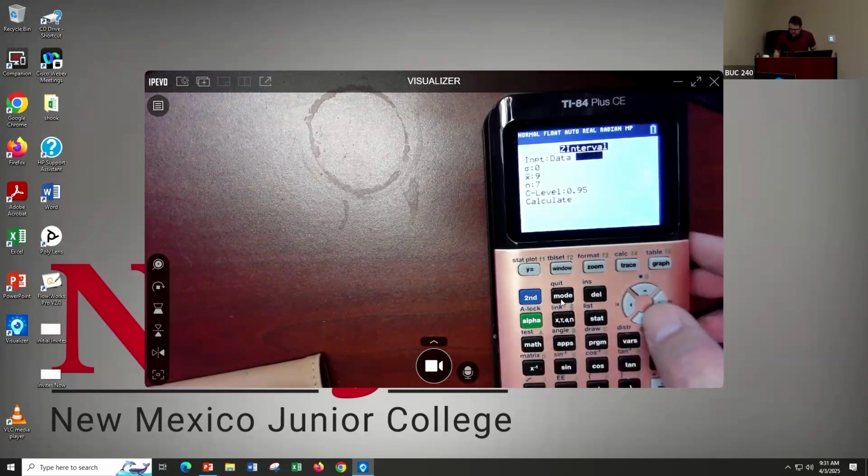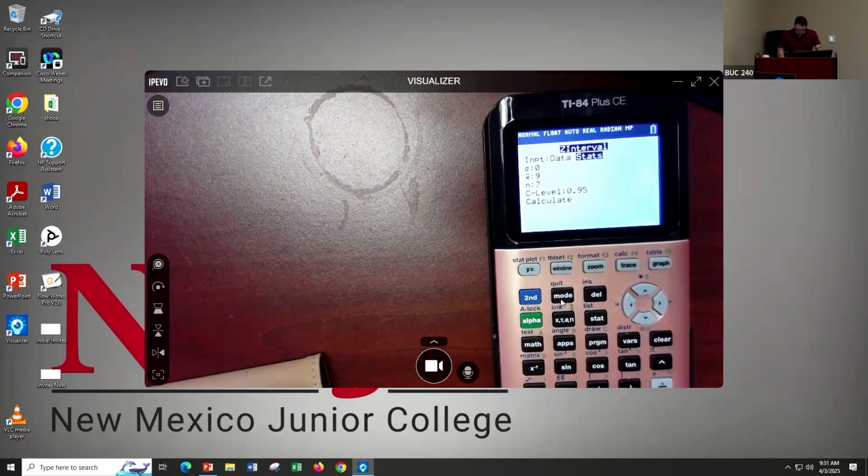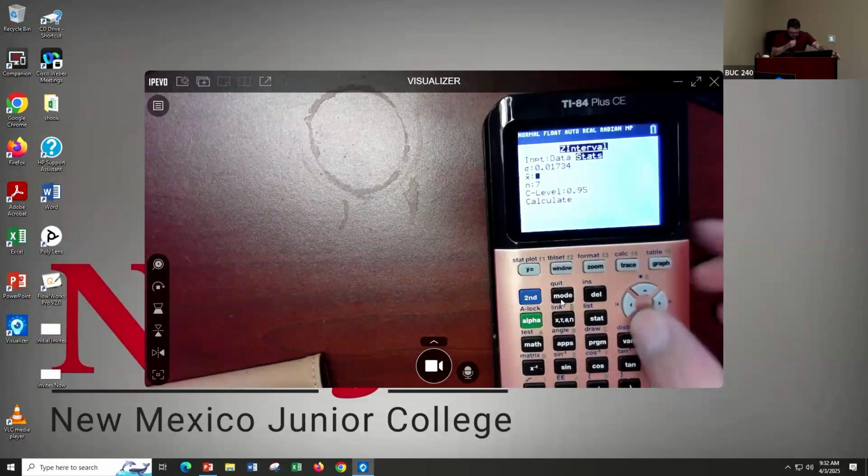Okay, so notice they gave us a standard deviation, okay? But we had to calculate our standard deviation, didn't we? So we go in there and we calculate this standard deviation, and it's going to be 0.01734, or you can put in your formula. Okay, that works sometimes. I never trusted it. I'm not that good with it. I'm like, nope, not going to do it. What's your X bar?